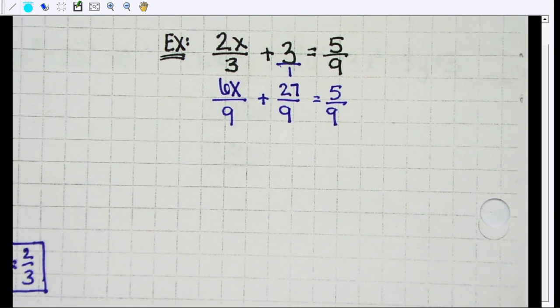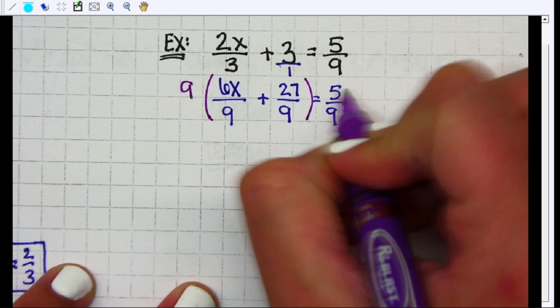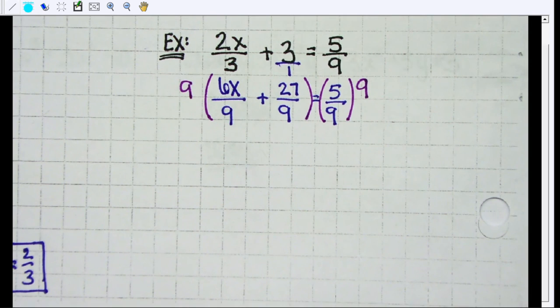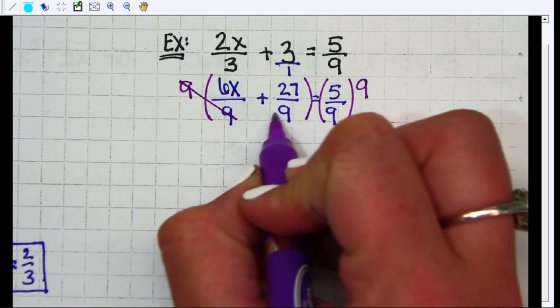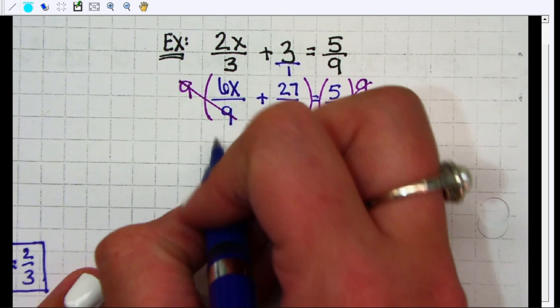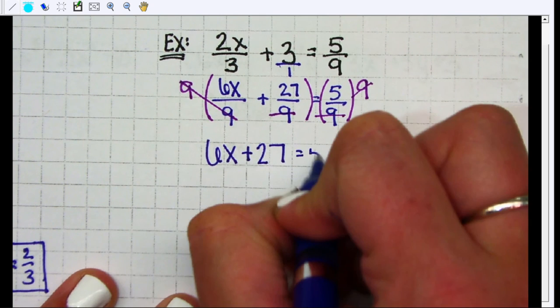How do I get rid of all those fractions at once? We're going to just multiply by 9. That's the whole point of getting all the fractions together with the same denominator, so you can just get rid of them all at once. Notice how we're not using a calculator. The multiplication is not that bad. Makes it easier. And we will be practicing multiplication next week. We're going to take those timed multiplication quizzes like when you were in elementary school. So you get 6x plus 27 equals 5.